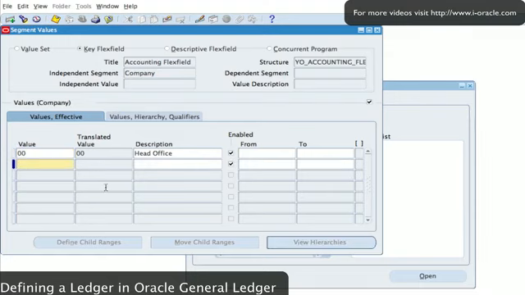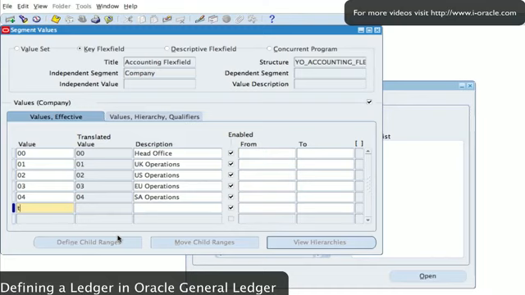And then value 01 could just be my UK operations. And then T, which will be our total for all companies. You can just call it the T code, which is total for all companies.